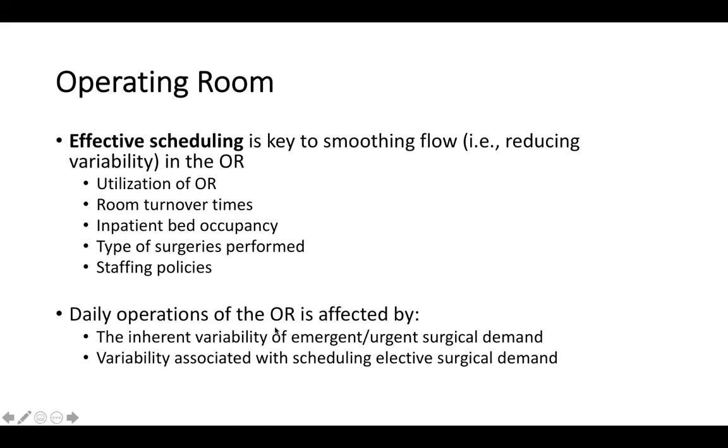But if you ever get assigned to help with the scheduling of the operating rooms, make sure to know all the sources of variabilities. Make sure you can do reasonable predictions for those sources of variabilities, and make sure to consider these factors, which are more like the objectives or the needs or the constraints that they have, that you have to consider in your scheduling. For example, if they tell you that each nurse can only work 10 hours, then that definitely becomes a constraint in your modeling.